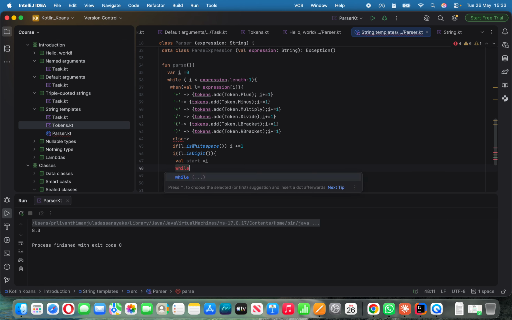So inside that we have to still make sure this complies, obviously, because it can't exceed the length of the expression. And so how do we know it's going to be a consecutive number? That means the next number is also going to be a digit.